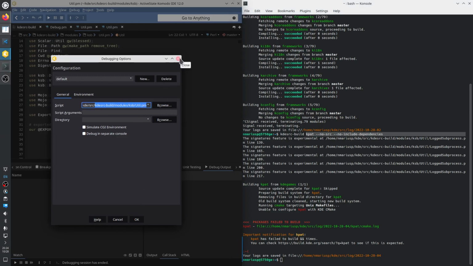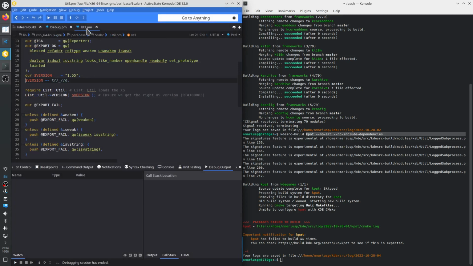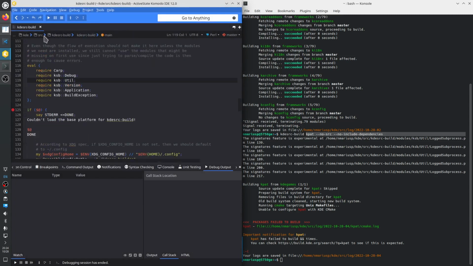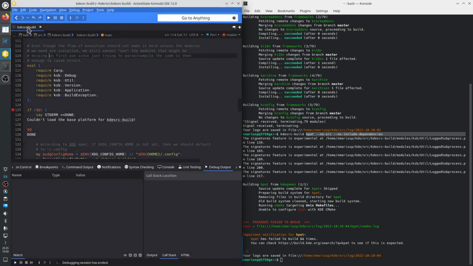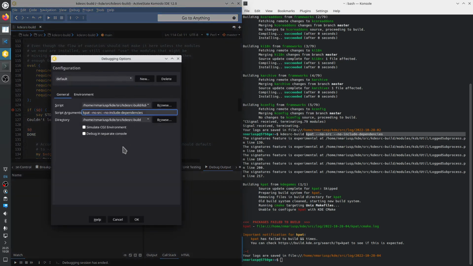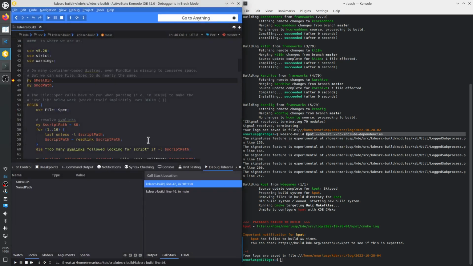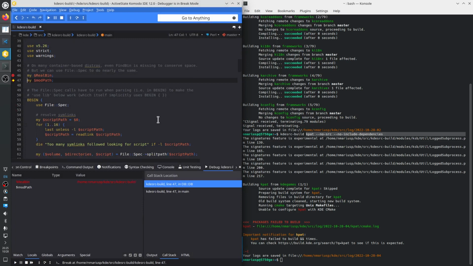So we totally don't want to start the debugger here. We want to start the debugger always in kdesrc-build. So first you select the correct tab, which is kdesrc-build, and then you go start. It remembers the last settings, and you go OK. Okay.